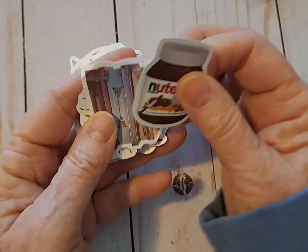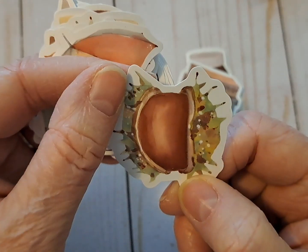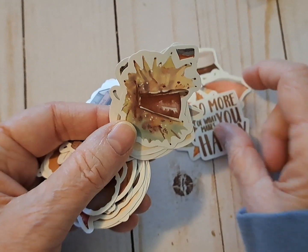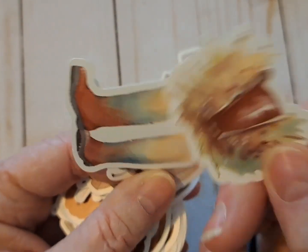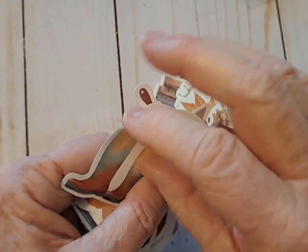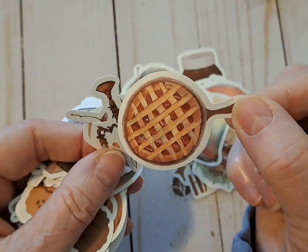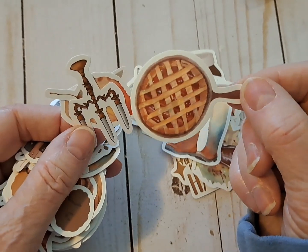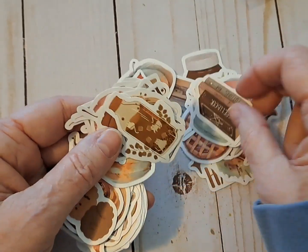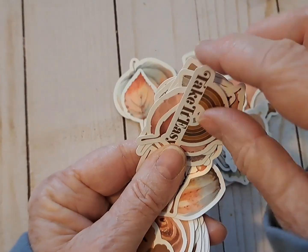So that's cute. Suitcases. What's that? I don't know. Umbrella, leaves. Is that some kind of house? I'm not sure. Got boots. This looks kind of fallish. Look at pie. Ooh, that could be cute too. In a journal, cooking, baking, or maybe even in my dollhouse bakery. Yeah, fun leaves. And yeah, this looks kind of fall-like. Moth wings. I don't remember getting a fall one.